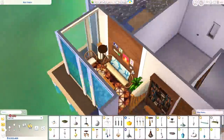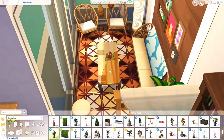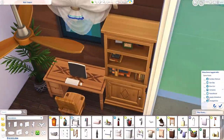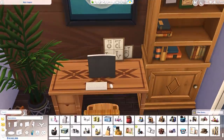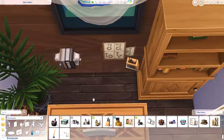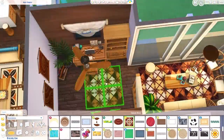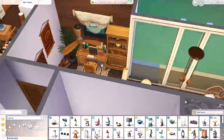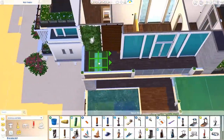A lot of plants, a lot of decor. I also tried my best to clutter it up as much as possible. However, I had to keep in mind that I didn't have all night to do this house, and I haven't been able to work on it today either, and also because it's so big and I had to fit it into one video, I couldn't just sit here and completely take my time with each room. So it's not the most cluttered house, but I did really try to add clutter where I felt like it would be natural, and I did include the home gym as well.